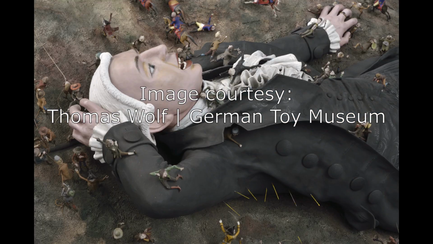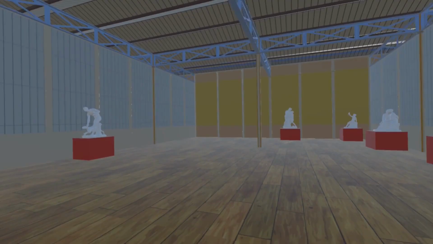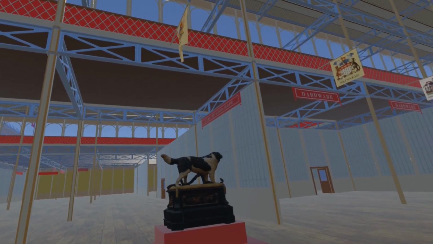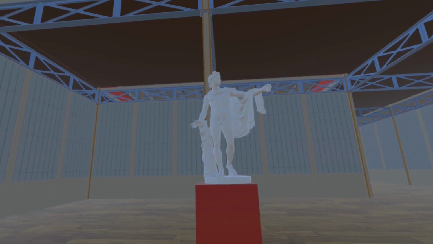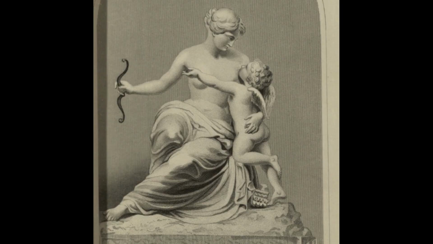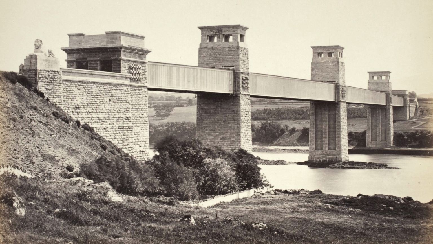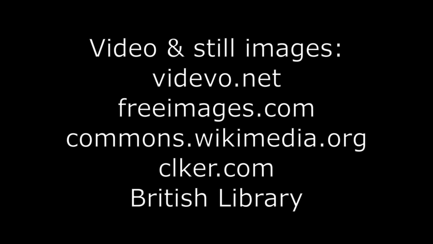Thanks are due to so many, too many to mention all of them. Whether it be individuals and institutions who generate and make available 3D models of sculptures, or Salford Museum who, sadly, confirmed that Venus and Cupid, by Edward Davis, which used to be in their collection, has been destroyed. Or the Menai Heritage Museum, who are trying so hard to locate the model of the original Britannia bridge over the Menai Strait. Without all this help, this project would not be possible.